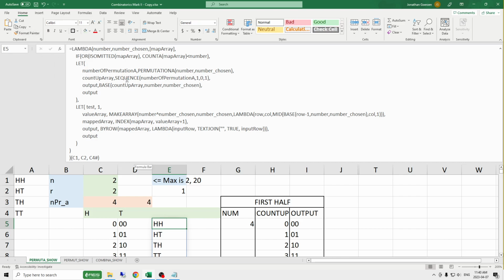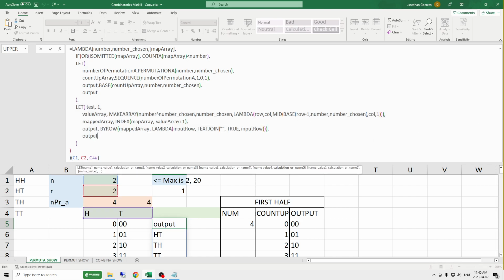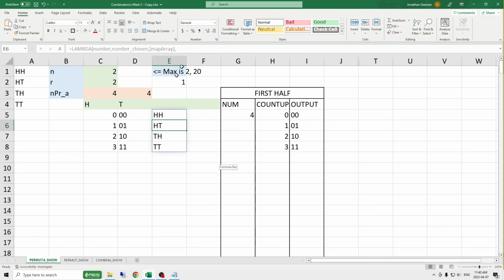If there is a map array selected, then the function is a little bit more complicated. There's some extra math that happens, but this is just a selector between whether or not there is a set of values to map that I want output, or if I just want the numbers 0 through 4. I'll just demonstrate that really quickly.